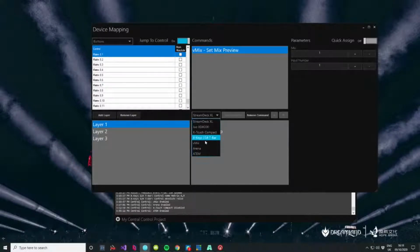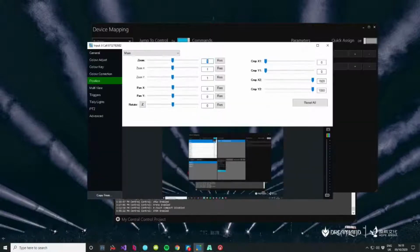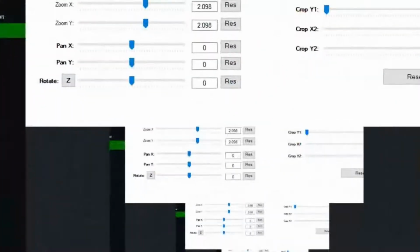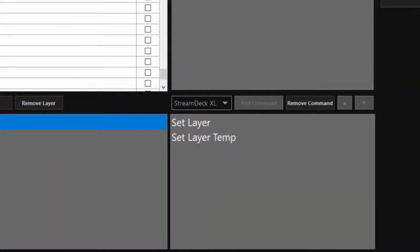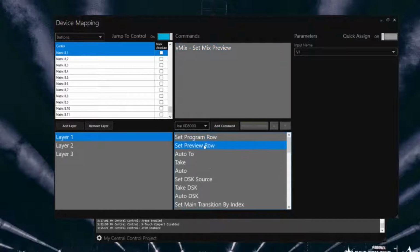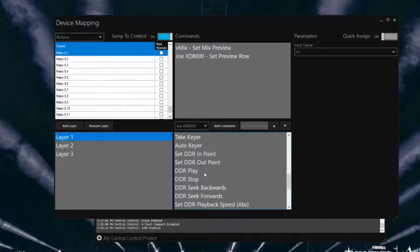So I have a list here of all the devices in my project. Let me zoom in on this a little bit, make it easier for us to see. Now I can start adding stuff to a button. We've already got this set mix preview, which is what I've been using to switch vMix from the X-keys. But I can come in here and we can start stacking commands. This is one of the key features. So when I press this button, as well as switching my vMix, we could also have it switch the preview row on the TriCaster, or there's loads of stuff to choose from here.